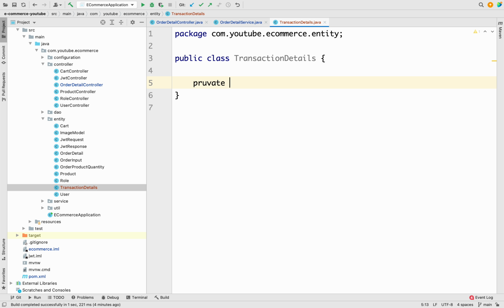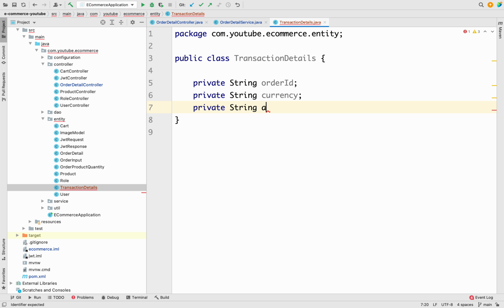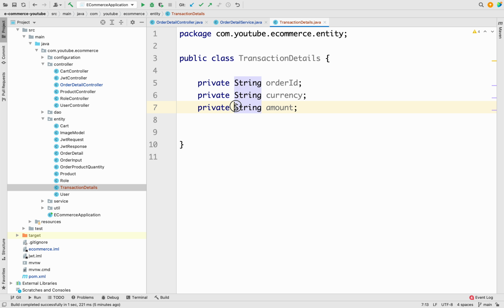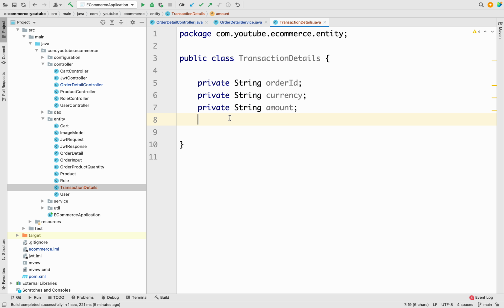Let me make it private String orderId, then private String currency, and then private String amount. For the amount we can use string or double or integer, whatever you want. I'm just going to keep it as a string only.